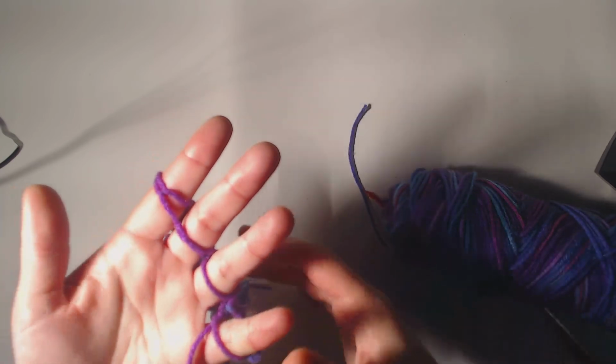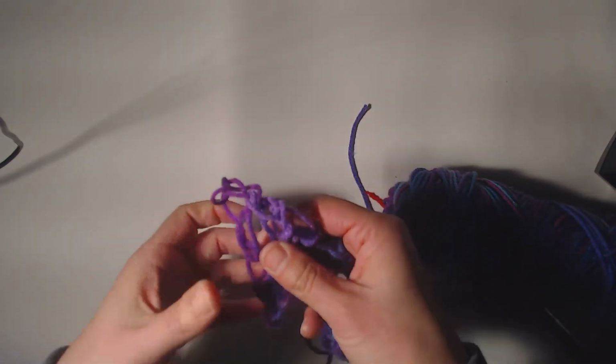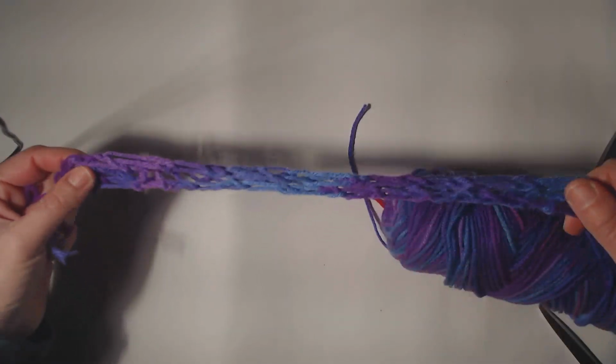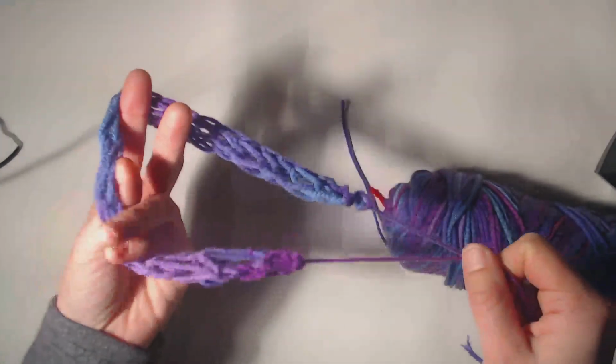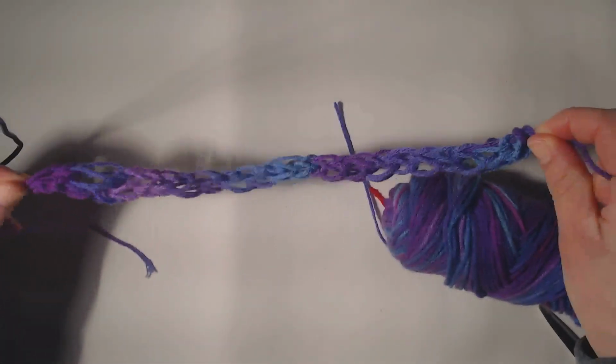Okay. Then you can take them off your finger. Don't lose that tail though. Give it a little tug. And what I just made is I made my own finger weaving. Now, you're welcome to take these two ends and tie them together and make a bracelet. You can make a belt, a headband. It's up to you what you want to do. But that, my friends, is a finger weaving.